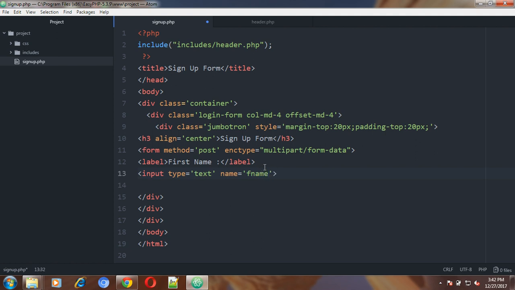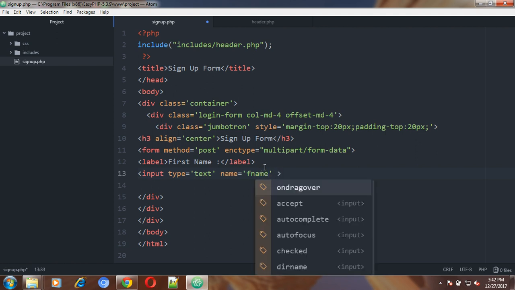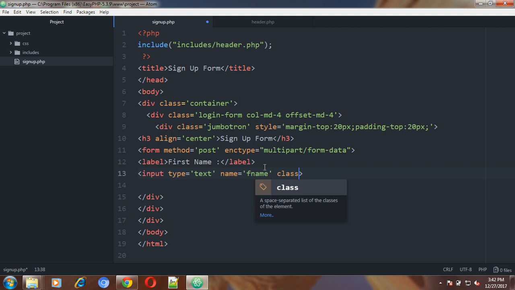For first name we will give fname, and we have to specify the name because in PHP, to take data from the user, we have to use this name. And then I will use a class form-control. I will remove this class. First of all, I will show you without this bootstrap class how it will look, and I will use placeholder. We will give placeholder as first name.